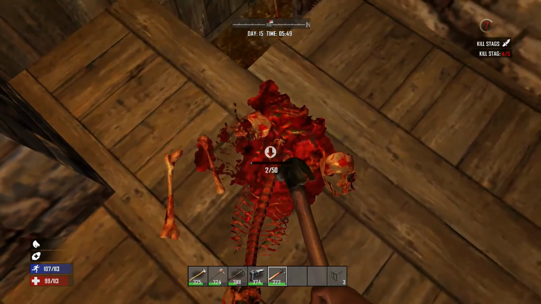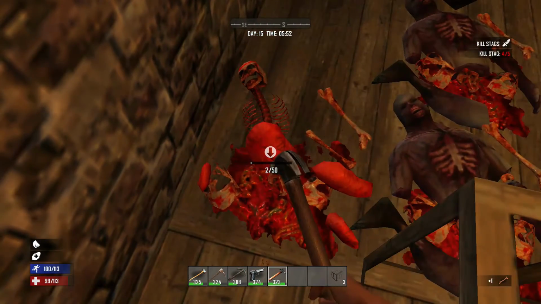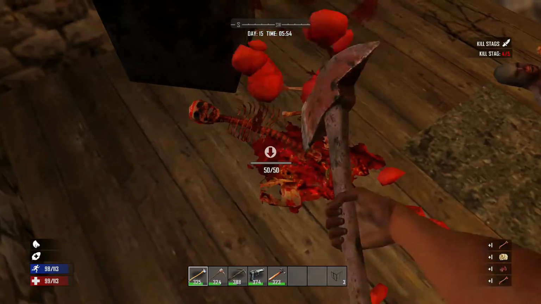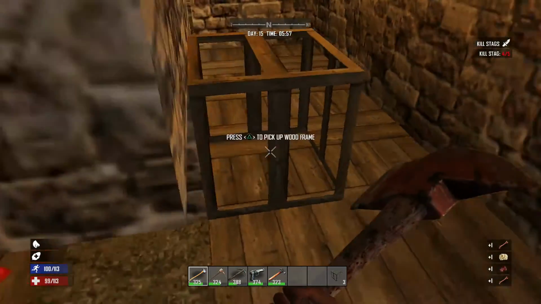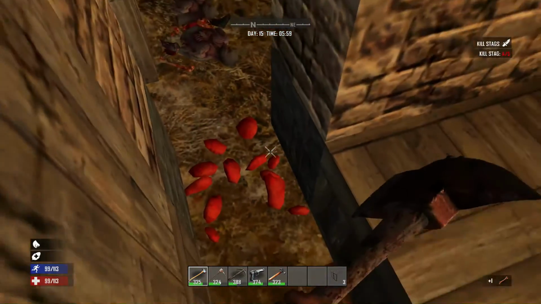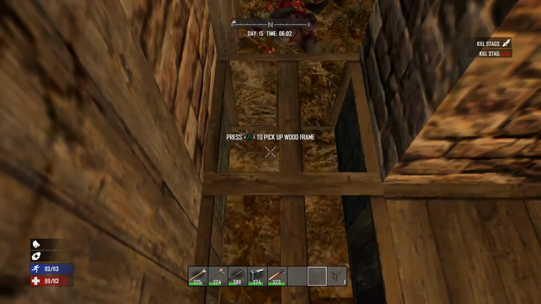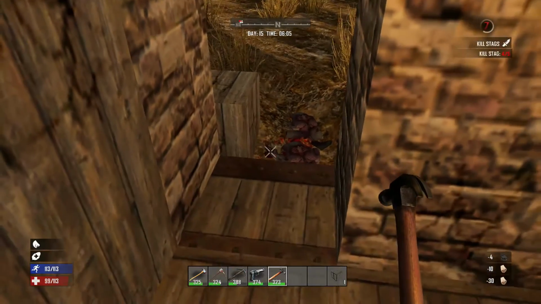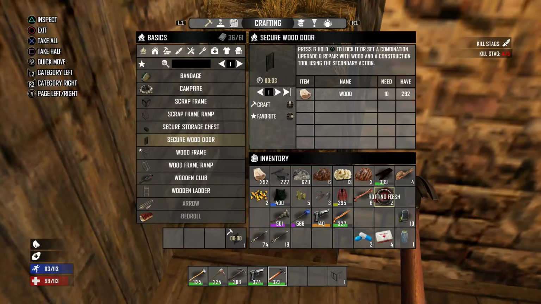I'll clear out this little area of zombies. Might switch to my axe, it might be quicker. Let's check this out. Yeah, much quicker. 2 hits rather than the 3 or 4 the hammer was taking. Okay, so I'll clear these out. I'll put down those wooden frames I've got, make a quick door, and just reinforce them quickly. Yeah, I'll make a quick secure door. Only takes 3 seconds.